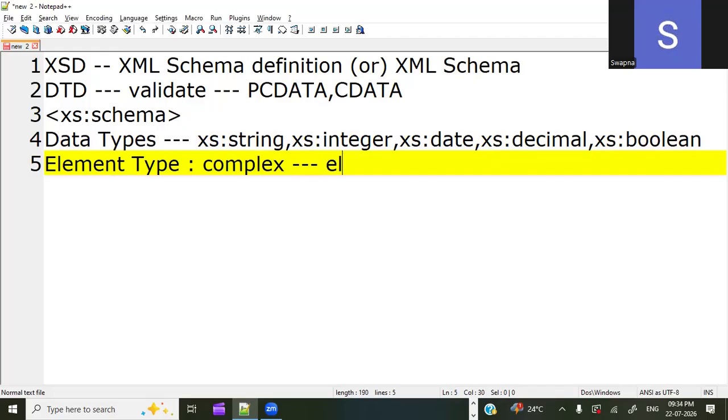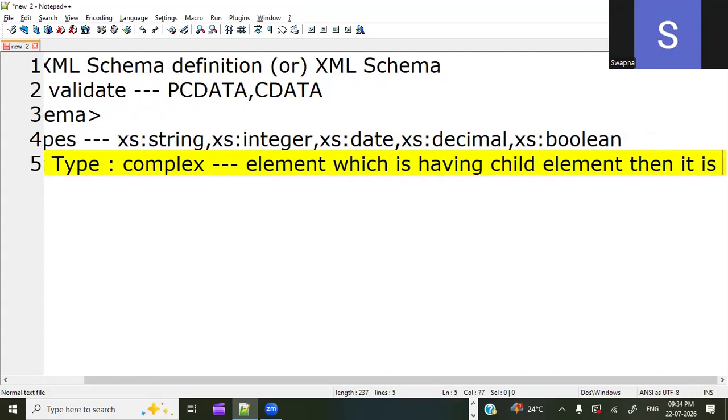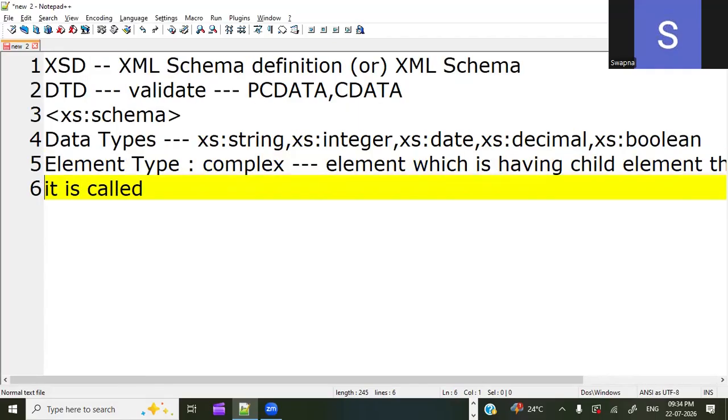If any element has a child node or child element, then it is called complex. An element which has a child element is called a complex element type.